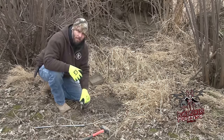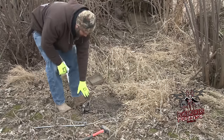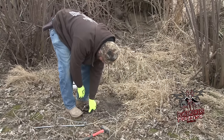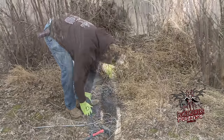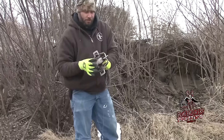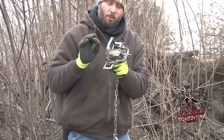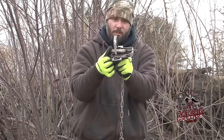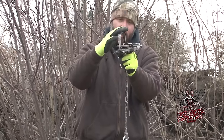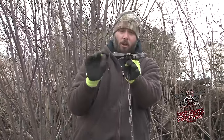I'm going to go ahead and get this trap set, just to make sure it's going to fit in there nice and make any modifications if need be. You'll just step on both sides of your trap to hold your jaws open. Take your dog, get a little lever here, and then just go ahead and set it. Right here's the pan — that's the trigger mechanism for when the coyote steps on it. This pan is night latched — it's a little notch in the back side of the pan where the dog sits. The dog is this little flat lever. When you start depressing on this pan, you'll hear a real faint click. Once it's there, it doesn't take much pressure at all and that trap will go off. Set your trap flat — nice and flat all the way across. You don't want your pan sticking up real high; it just makes a deeper hole that you have to dig for your trap.